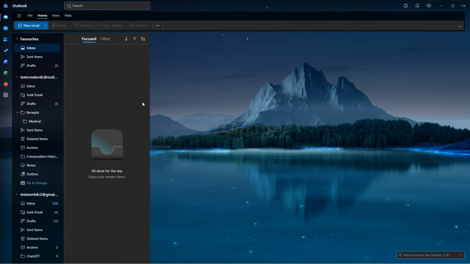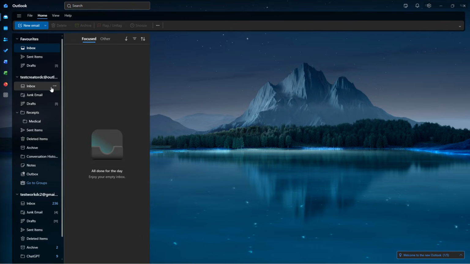Close Outlook completely. I always right-click the Outlook icon in the system tray and choose Exit or Close, because if you just close the window, the background process keeps running and the display language won't switch. Then relaunch Outlook from the Start menu or the desktop icon. When it opens, the ribbon and menu labels are now in the English variant you picked. Your old email messages won't change language because those are the content, not the app interface.